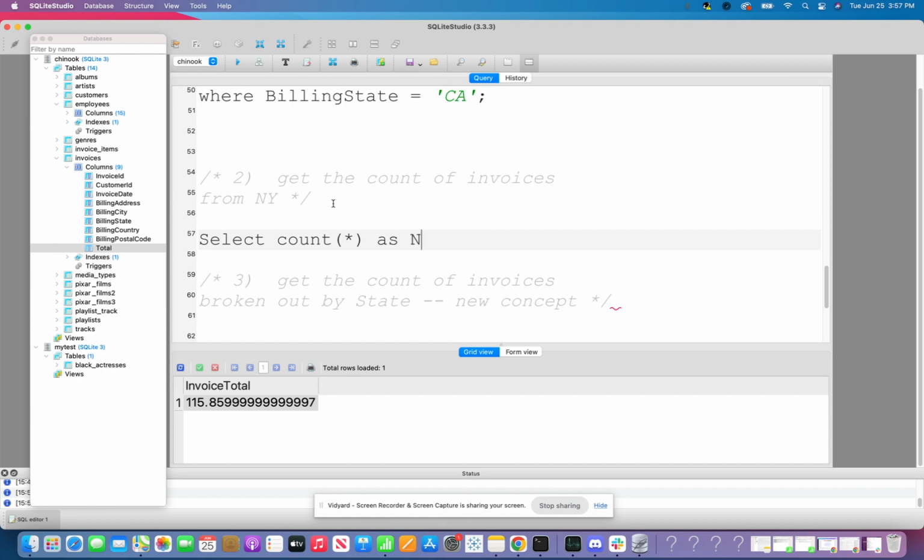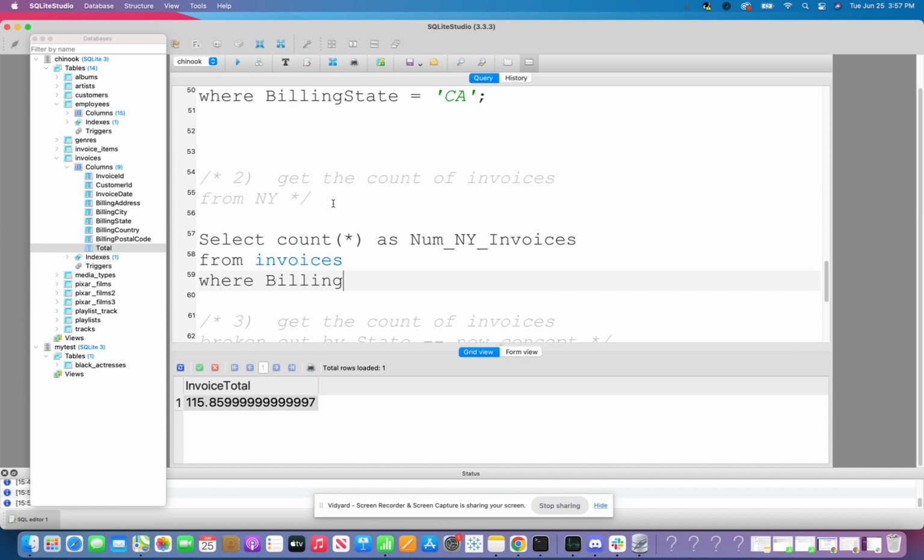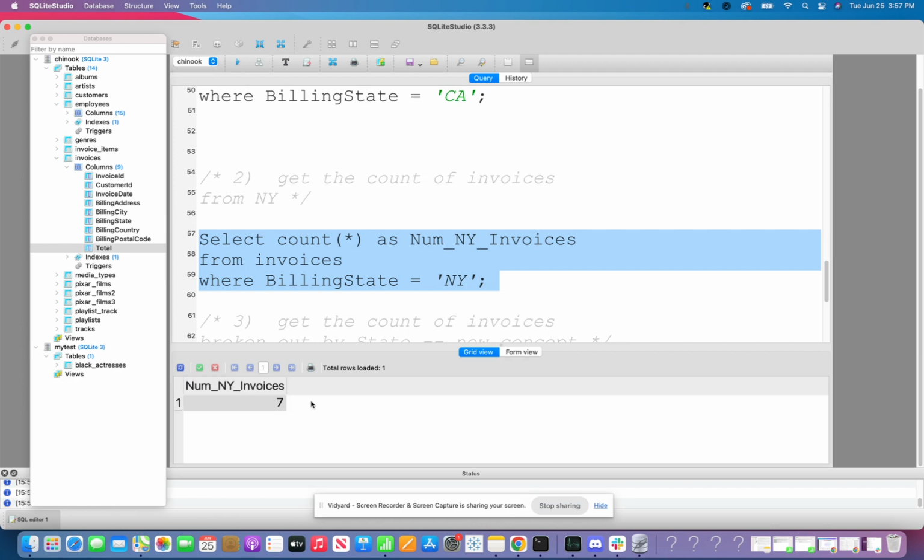I'm going to say as num of New York invoices to make it more descriptive from the invoices table. And we still need that filter again, right? So where billing state is equal to New York. And here I see in my data, I have 7 invoices that are actually coming out of New York.